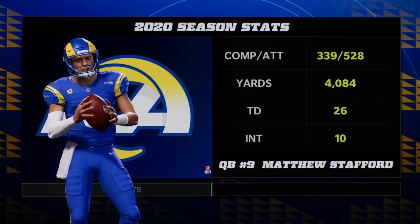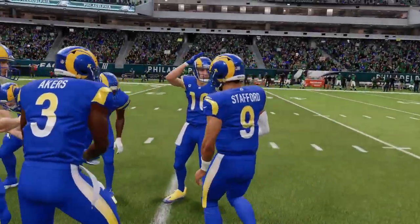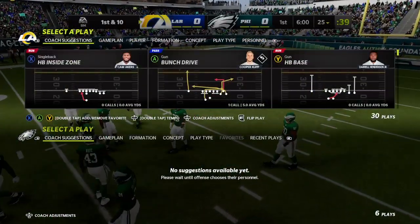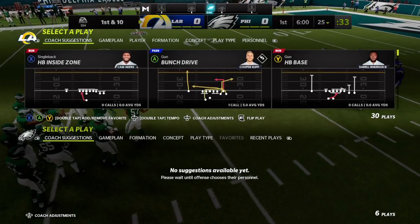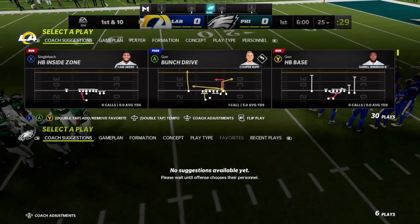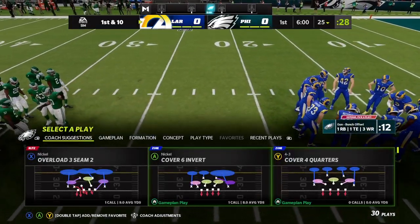They'll be led out by a longtime starter in the NFL, a former number one overall pick way back in 2009. It's Matthew Stafford. And Matthew Stafford was taken first overall in the 2009 draft, and he certainly played like a top pick. Throughout his career, he's been one of the most prolific passers in the league, and there's no reason to believe he's going to slow down his production anytime soon. Not only that, he's also one of the tougher quarterbacks in the league as well.